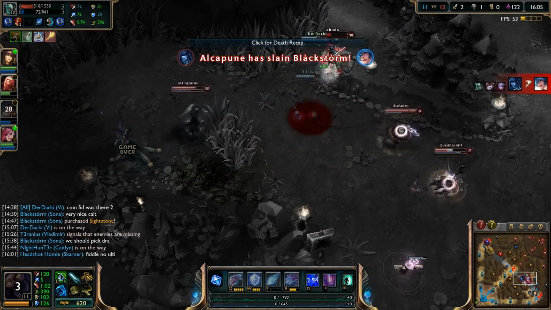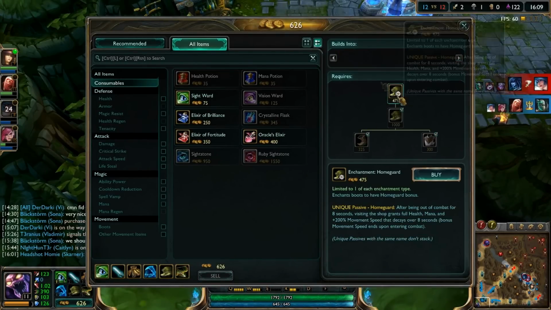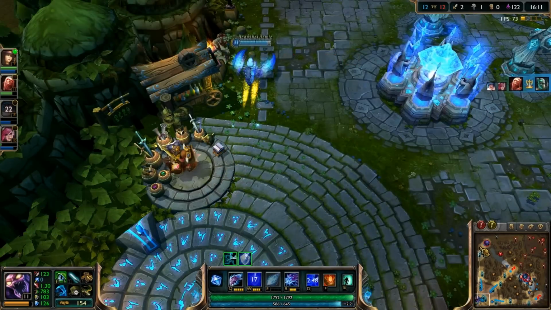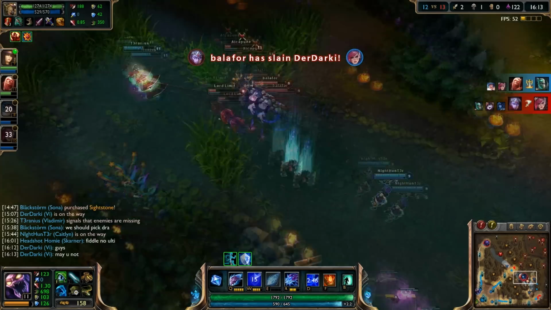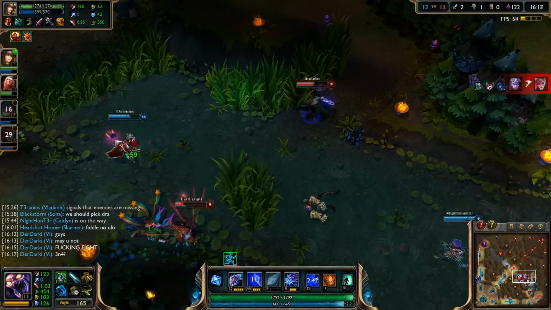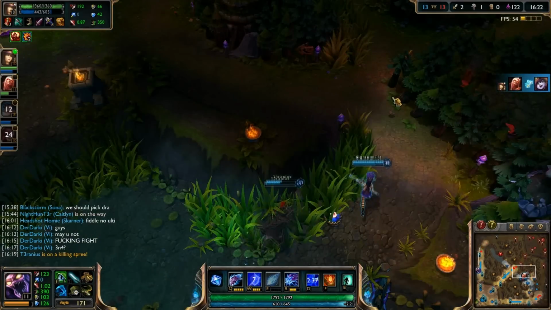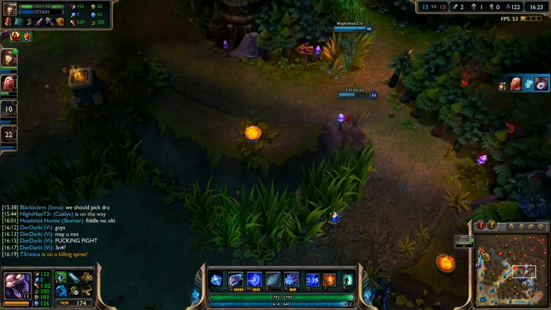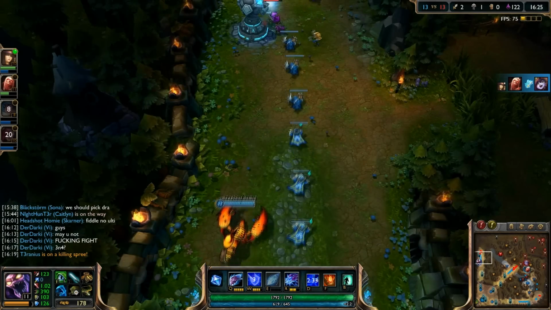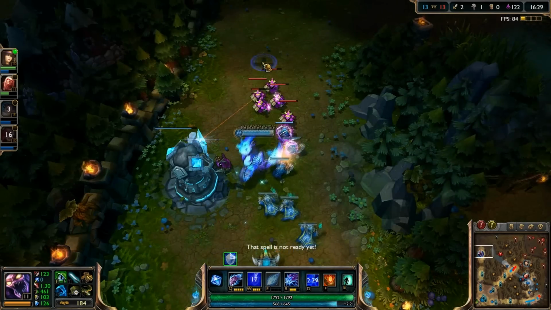Fiddle has no ulti, so just to save my tower, I'm getting the Homeguards. This world is so strange. But that means I have to farm a little more before I can get my Wit's End.